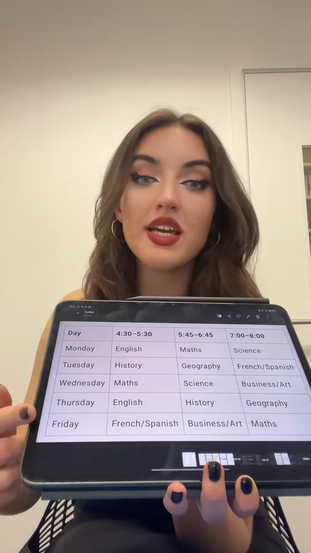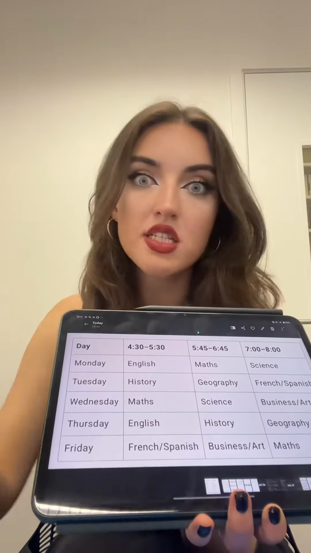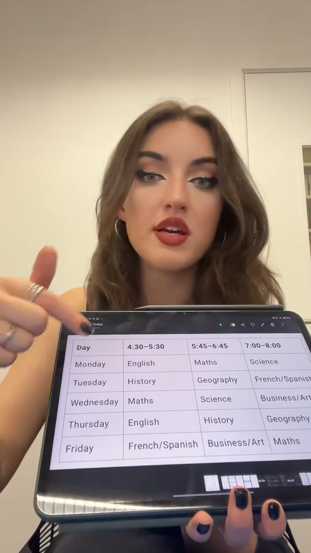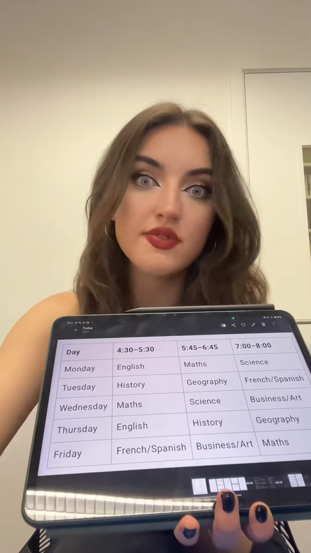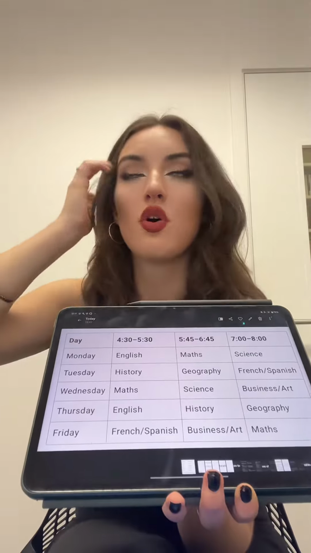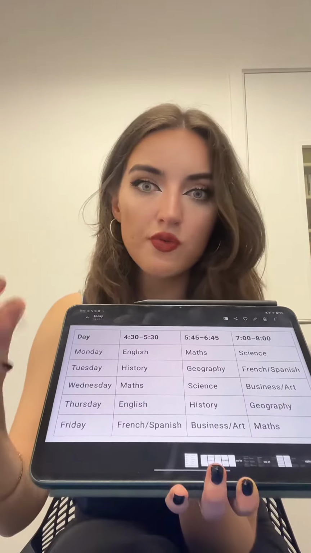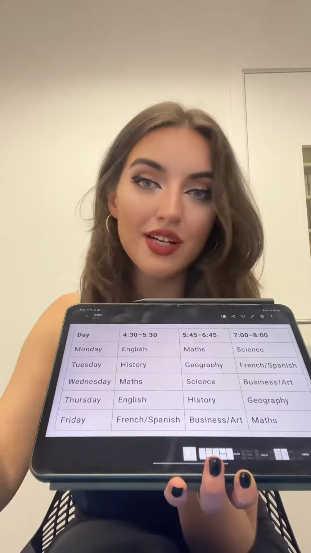So this is 3 hours of dedicated revision time split up with 15-minute breaks. You might want to get rid of one of these revision sessions and just revise for 2 hours. But this is an example of what you can do. I would recommend focusing on between 2 and 3 subjects a night because this really allows you to focus and get into the nooks and crannies of a subject.